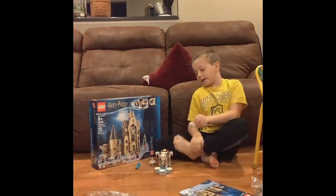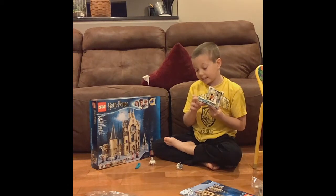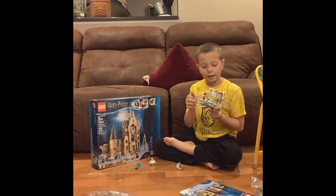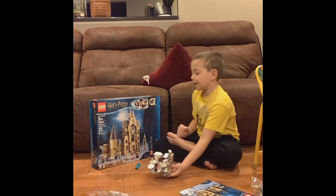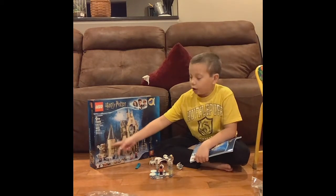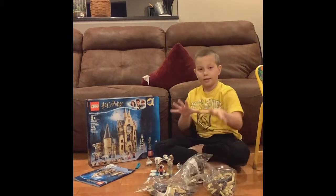All right, so now that I've finished building the Yule Ball set with the spinning. Stop spinning. Oh, my red Maxime got stuck. There. With the spinning piece, it's pretty fun. But now that I'm finished with that, I'm going to be building bag two, which is the entire tower. The other four bags are just with the clock tower.